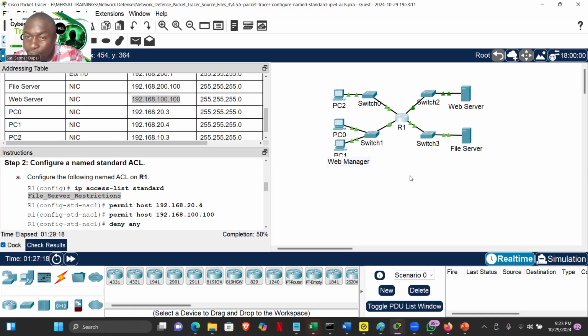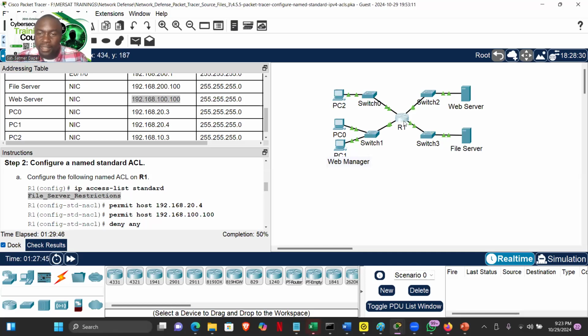Switch 3. Okay, switch 3. Now, somebody says interface to switch 3. Now, is it going to be in or out? In. It's going to be in. Okay.